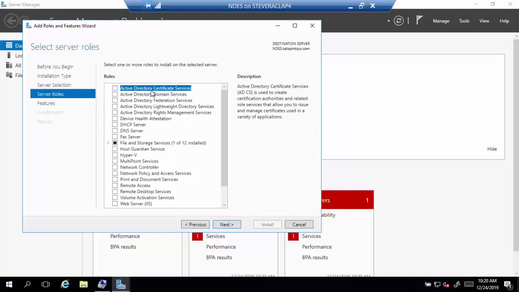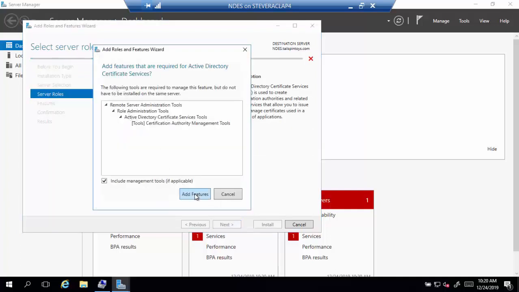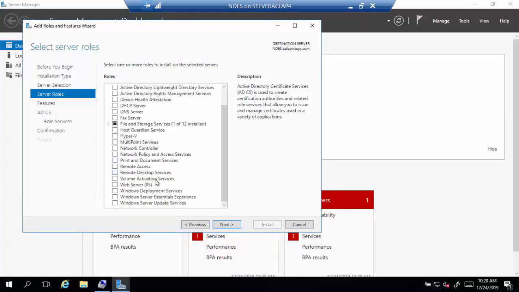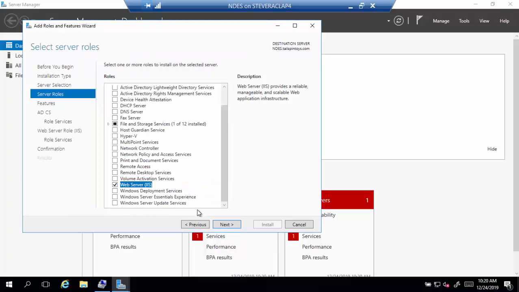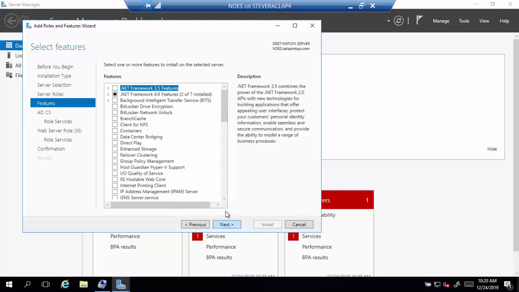And then I'm going to add Active Directory Certificate Services. And I'm also going to add Web Server. Here, add features. Okay, good to go. And then on the web server, I will come back and configure a few things here in just a second.